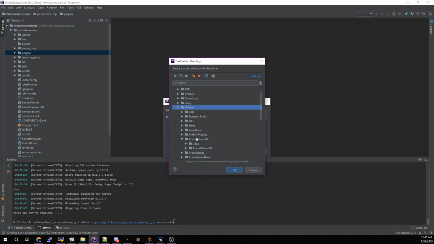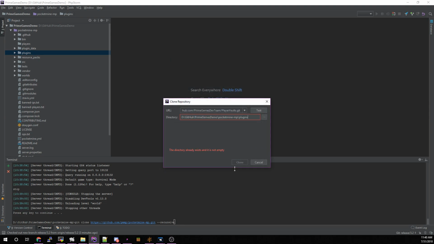And for those of you that are really familiar with using standard Windows interfaces, this is going to be very straightforward stuff, selecting a folder. Helps if I select the right one though, I guess. There we go. And then create a folder specifically for Player Vaults.